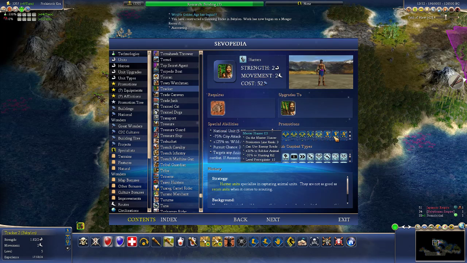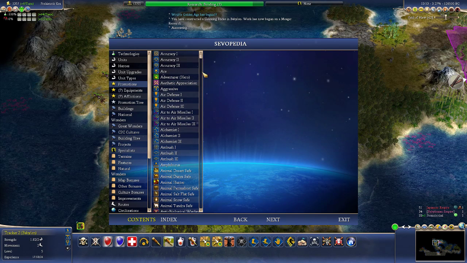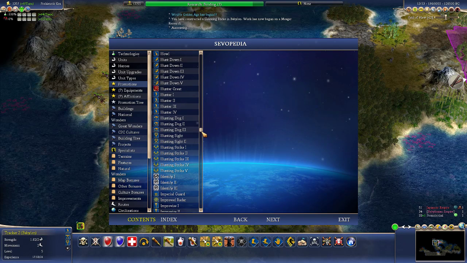Hunter Great is the other one, isn't it? Where the heck is Hunter Great? Why can't I find the Hunter Great? Unless I missed it. This is just so that people who are watching this as a tutorial can understand what it does. I hate trying to find all this. It is promotions, actually. Hunter Great, here it is.